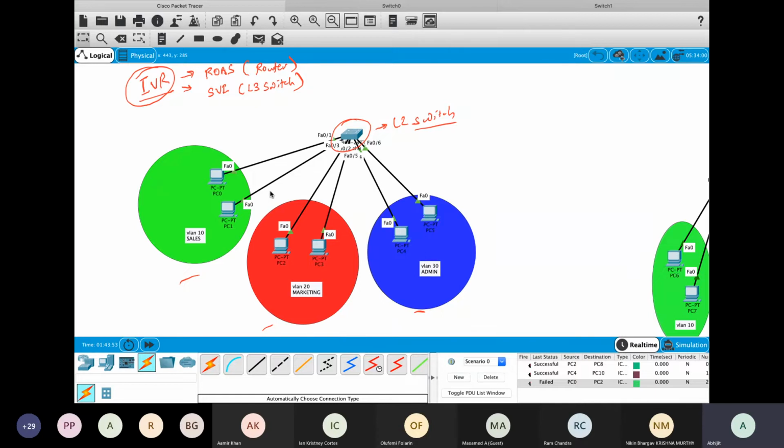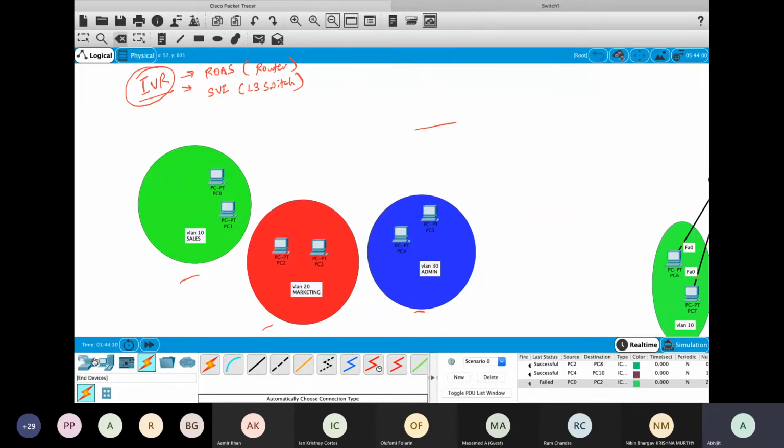Make sense? Now, what we need to do in this case is replace this layer 2 switch with a layer 3 switch. So I'm going to grab a layer 3 switch and connect it with all the pieces that we have here. To implement that, I'm going to click on this delete sign, delete this switch, and then from the networking section, go to the switches and grab a layer 3 switch, which can be our 3560. I'm going to grab this switch here, and then connect it with all the other PCs that you have.